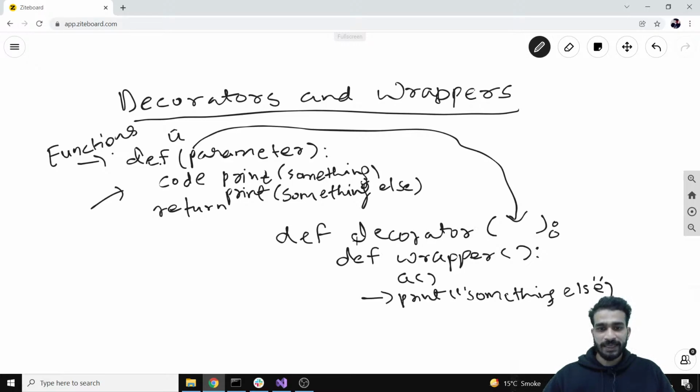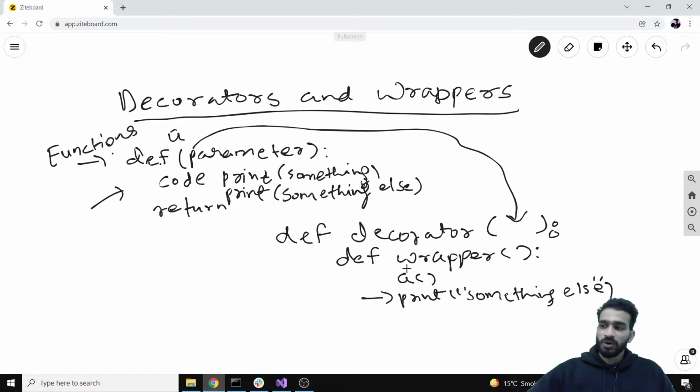Inside the decorator you have a wrapper function, and the intuition is that the wrapper is the new code that you want to add to that existing function. Wrapper and decorator work together, and then you get your functionality.